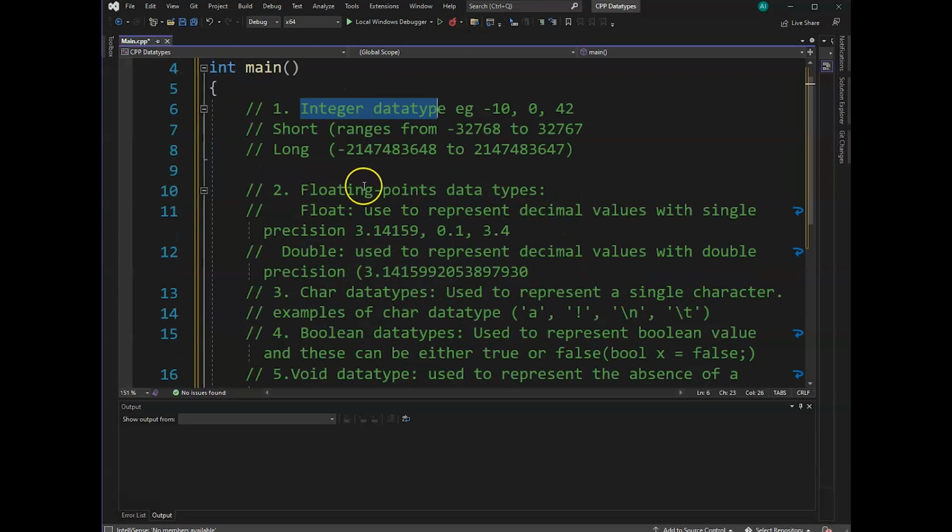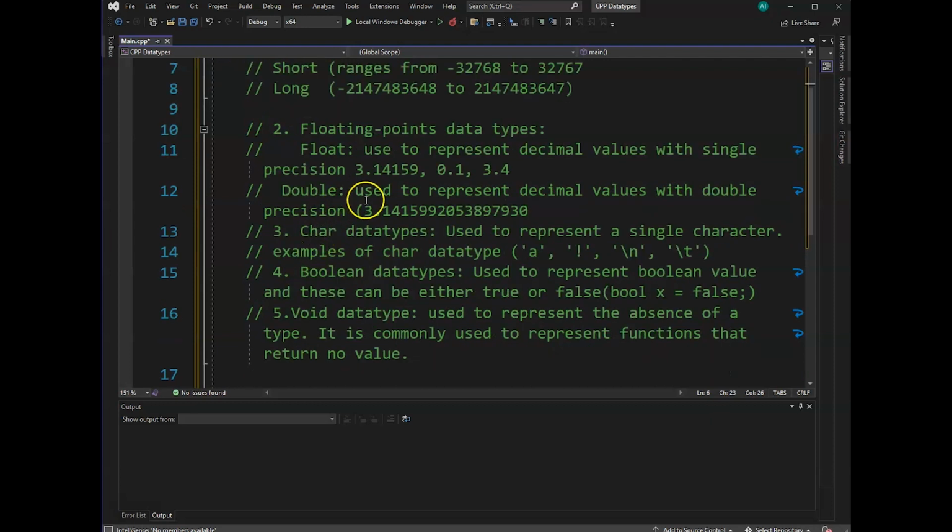Then we have floating point data types: the float is used to represent decimal values with single precision, and the double is used to represent decimal values with double precision.